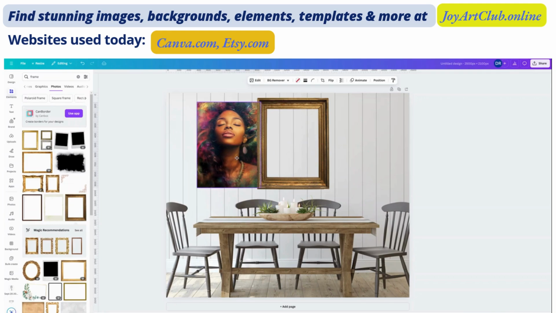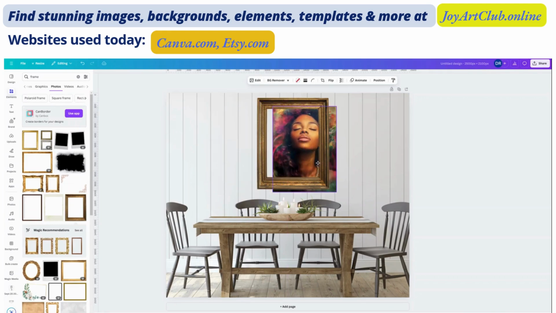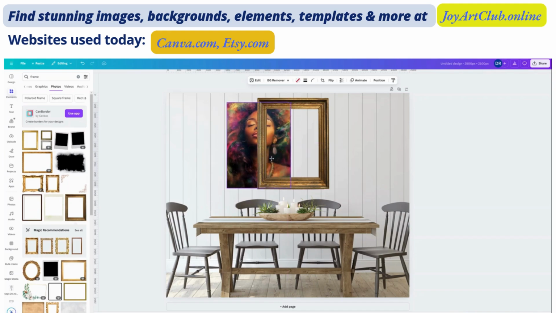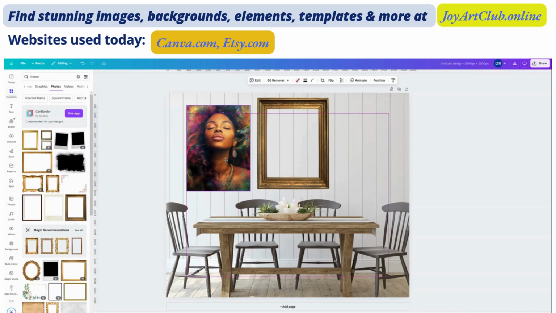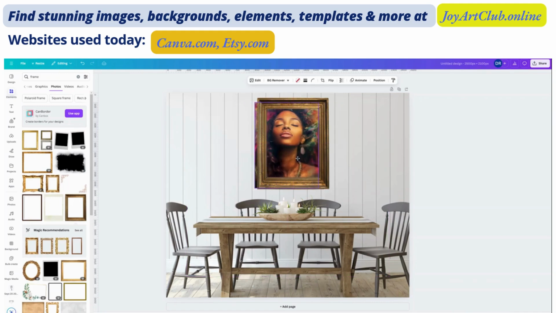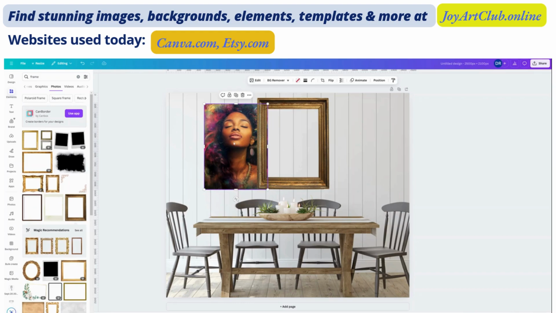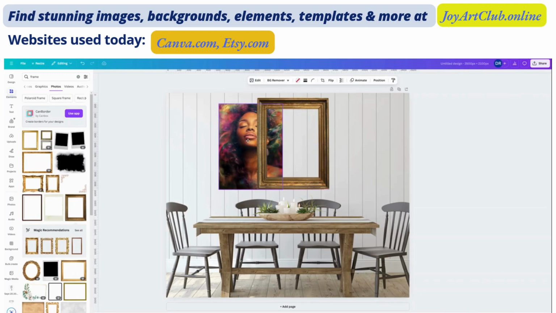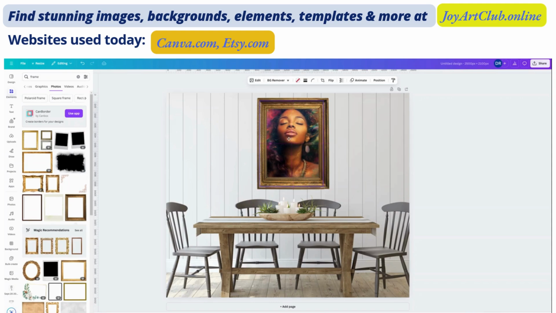And if you can tell, the image is going behind the frame, which we want it to look that way, but we don't actually want it behind the frame, because we want our image to actually become a video. So we need to be able to grab this image when we get ready to turn it into a video.